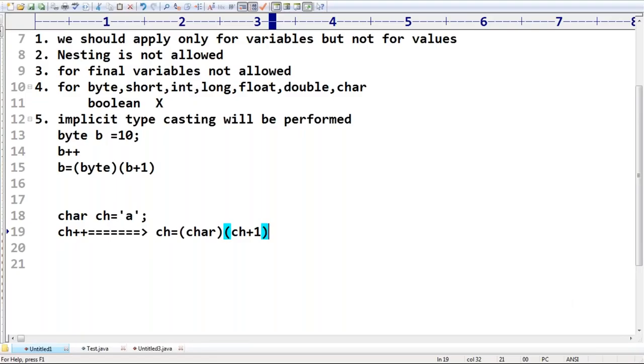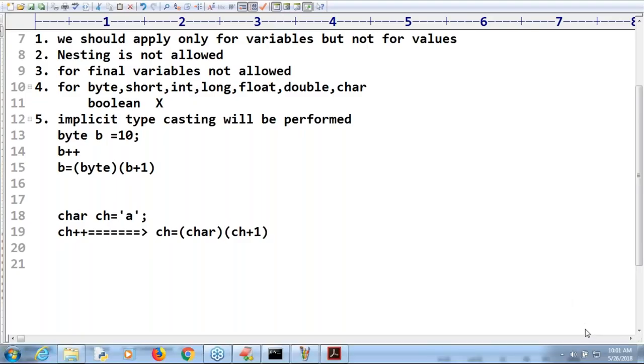Some people are logged in without a name. I'm not seeing the name, sir. Can you please log out and log in again? Because how can I pronounce who is asking the doubt? Sima, can you please log out and log in again? There are two members there, I hope. Yeah, just with the name, otherwise I can't tell who is asking this doubt. Yeah, can you please observe that?